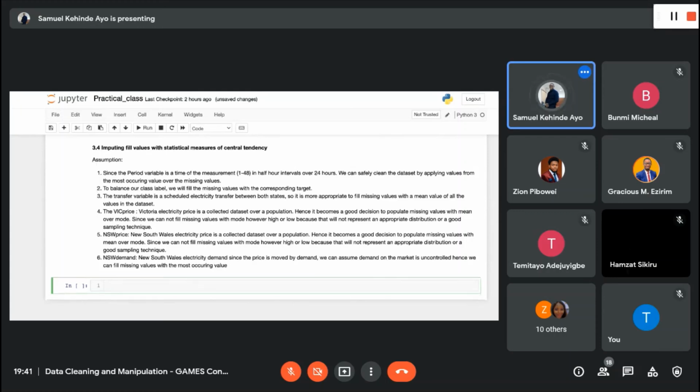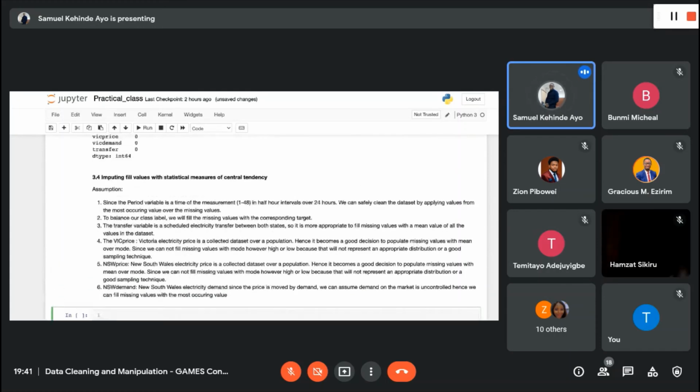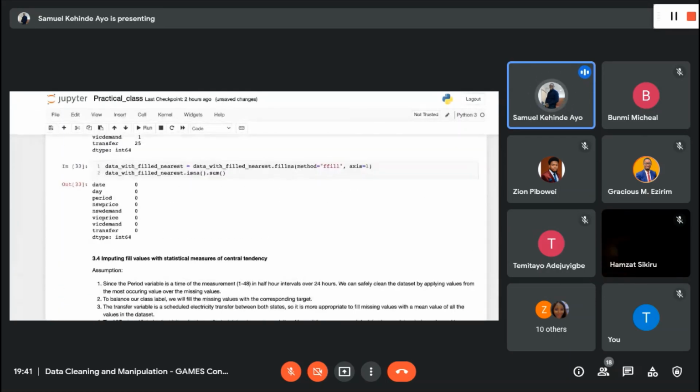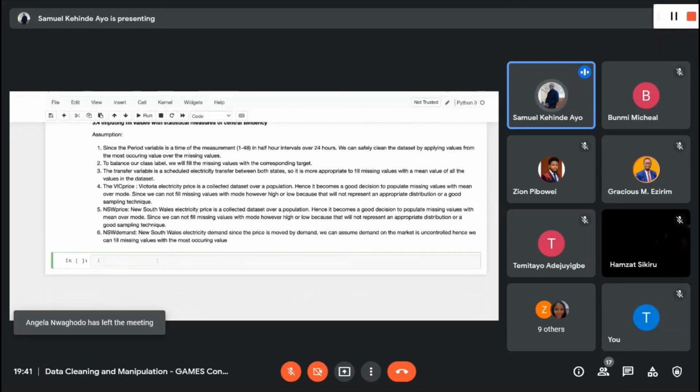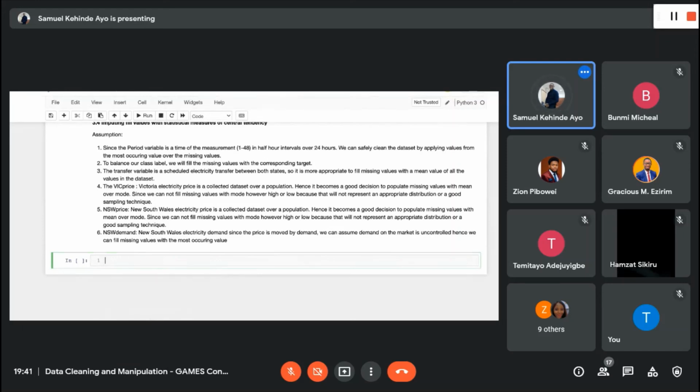Of course, you know that you cannot apply this on non-numerical columns. To do that, we'll first need to fix that transfer column. That transfer column is actually numerical, but it's registered as an object type. We need to fix it. So let's start with filling missing values with mean.